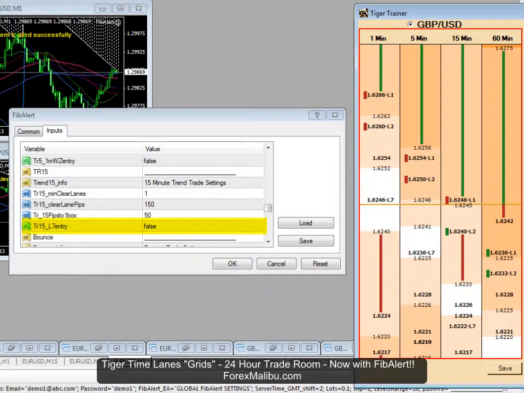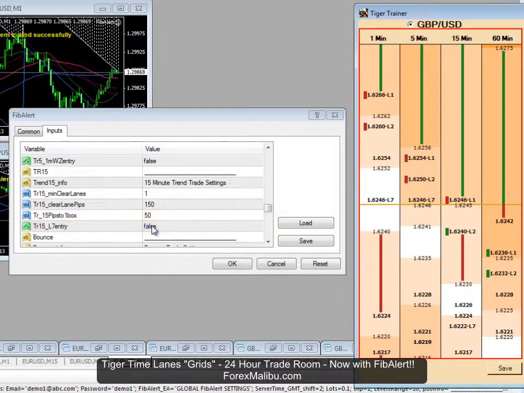So it's either one. Now it won't look for a 60 or a 15. Those it will not look for. It'll only look for a 1 and a 5. The 60 is not as accurate to rely on, I don't think. It's a good level, but they don't bounce precisely like the 1 and 5 levels do. So it's really to assist in getting an accurate, precise bounce. So it'll look for a 1 or 5 minute L7 if you set this setting to true.